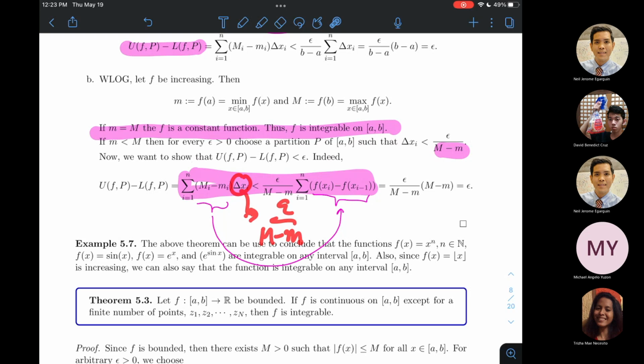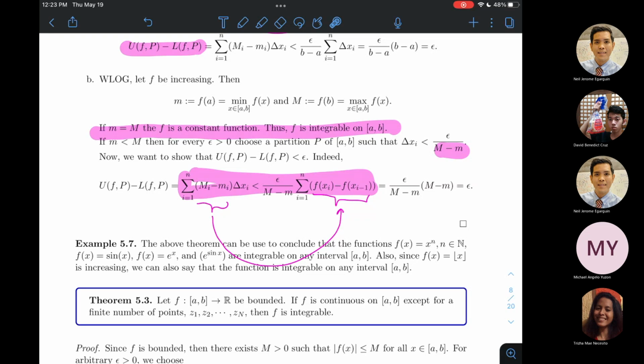So this guy, mapapalitan to ng epsilon over M minus m, pero pag ginawa ko yung pagpapalit na yon, I'll get a larger number because I will essentially end up multiplying it by a larger number. So this is larger than the previous one. Tas dahil ito ay walang i dun sa expression, pwede siyang lumabas ng summation. Kaya ako nakuha ito. Tapos greater than siya kasi nga ito ay mas malaki dun sa pinalitan ko kanina. Alright? Does that make sense? Opo, thank you, sir. Alright.